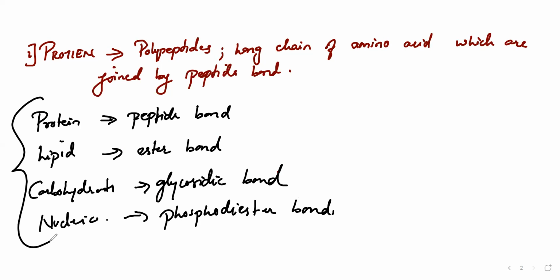So coming back to the proteins. Proteins are nothing but the long chain of amino acids which are joined together by peptide bonds. It is not that the polypeptide chains will be the same. It may be different. So you can also write that proteins are mostly heteropolymers of amino acids. You will not see the same amino acid joining only. They will be hetero, meaning variations will happen in them.